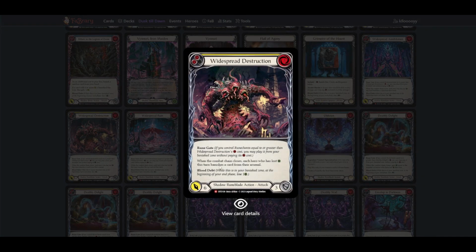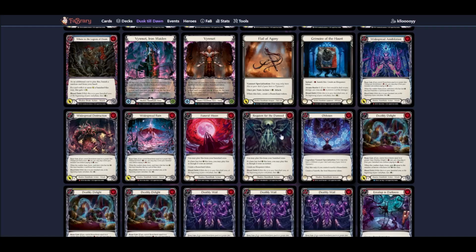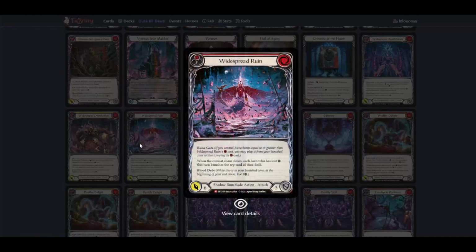Widespread Destruction. Rune Gate again. When the combat chain closes, each hero who has lost life banishes a card from their arsenal. Okay, so now we have a different CNC, right? Because the other upside for this is it doesn't have to have hit. Yeah, so it's just this turn. So if you've managed to hit your opponent, just pop a Runechant token essentially with your inbuilt effect, you have a better CNC because it doesn't have to land. So that's actually a really good card.